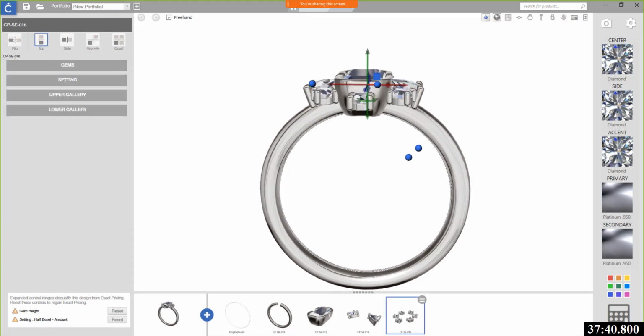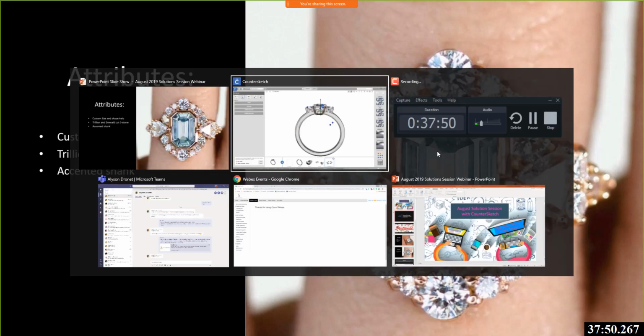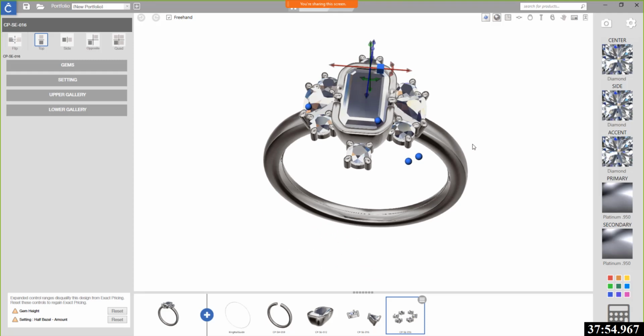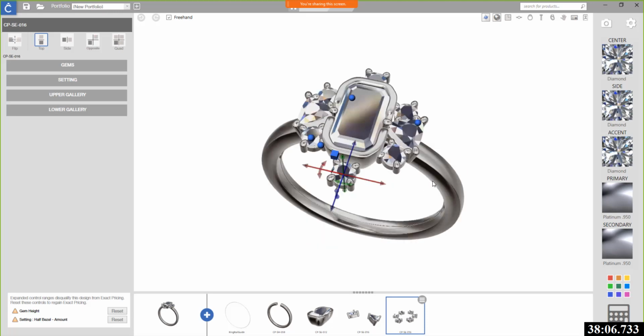So let's get back to work and finishing out building this really unique halo. We've got 2 more stones that we need to add in here on either side, and so we're going to get to work on doing those. Now, I went to a lot of work to build this setting, and I really like the way I've configured it. So rather than bring out another setting and go through the steps of configuring it again, oh, we did have a question of how to turn off polar array. So we're actually going to walk through that, Jody, really quickly. I will show you as we build out this next piece.